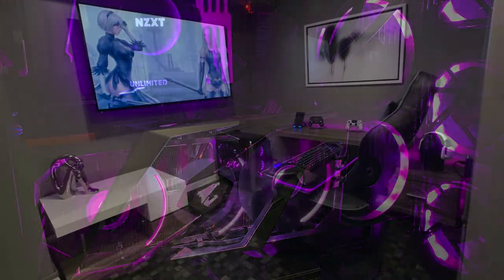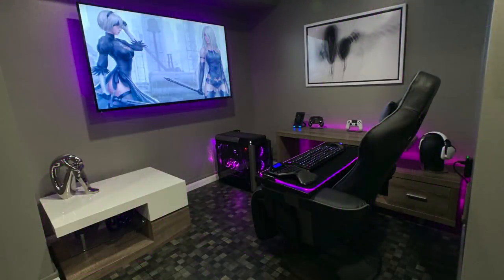Everything inside is also going to the purple RGB color to match the rest of this gaming room. Definitely not your ordinary gaming setup, but that's why I really like it. It is super clean, super modern, all the modern furniture and the artwork around really makes this something special. I'm sure I'll see haters in the comments about him gaming on a TV, but imagine chilling in that chair gaming — it would definitely be awesome.